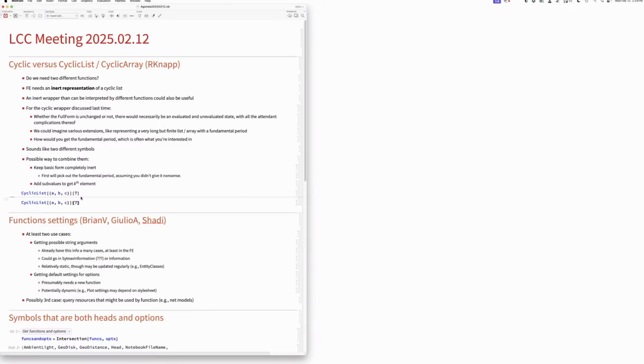There are several different things one might mean by a cyclic list or cyclic array. As Jose likes to point out, you might mean something of finite size, but you only store a fundamental period.